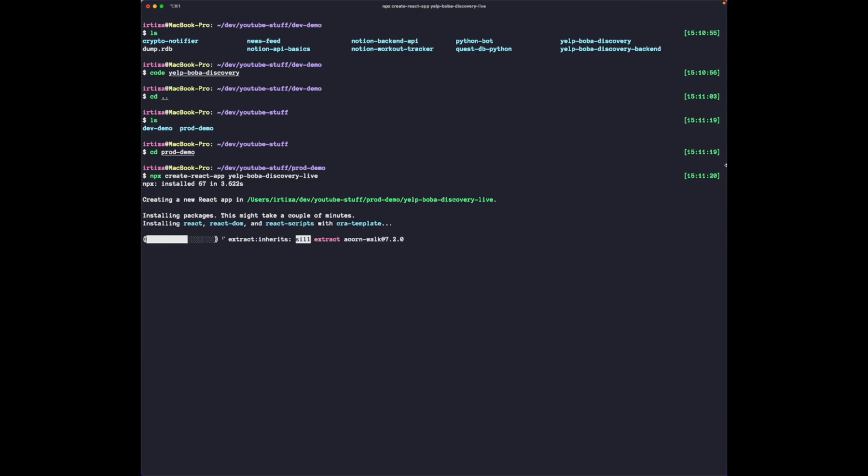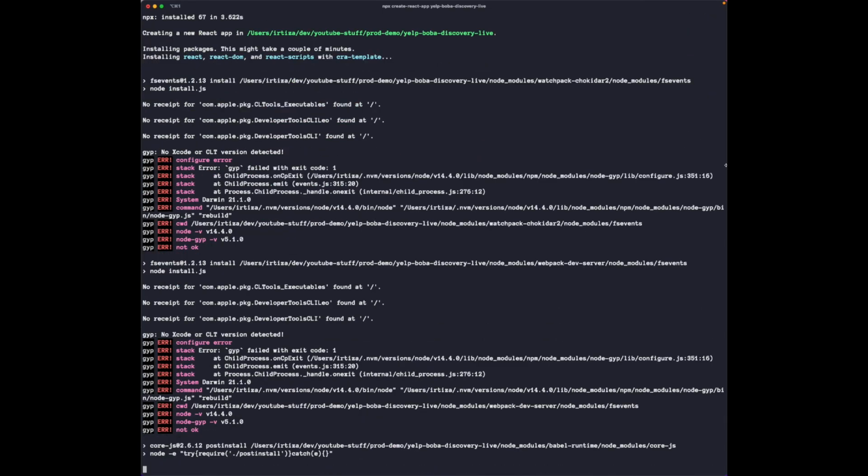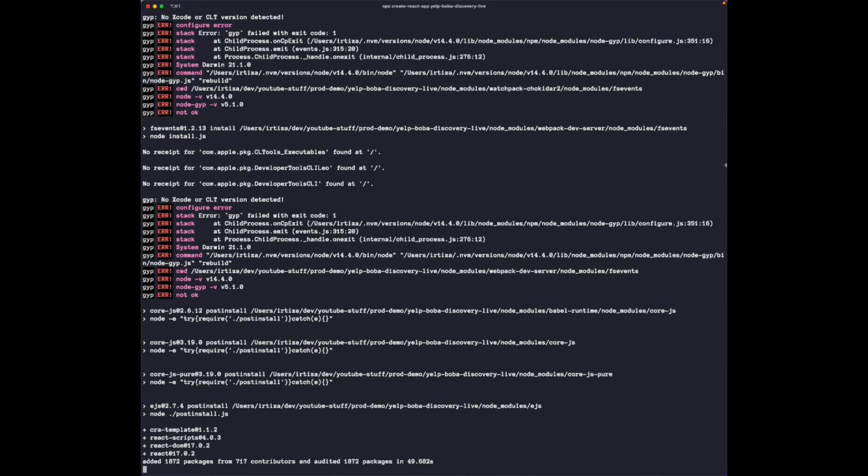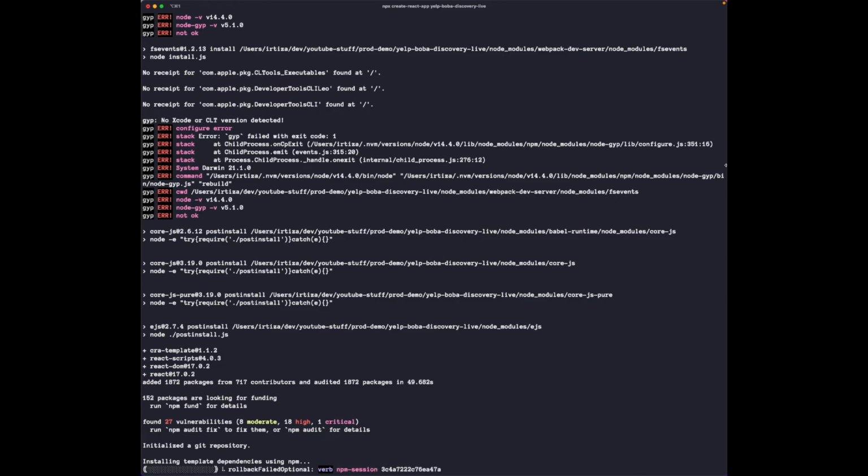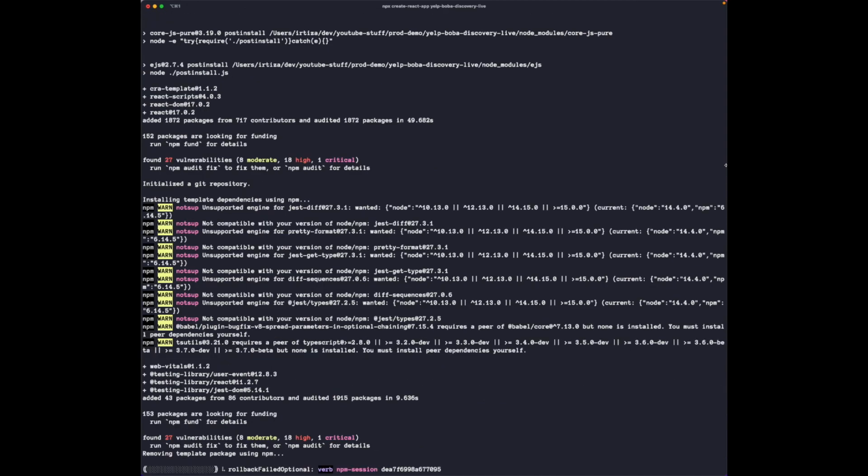So we'll give it a few minutes. Feel free to just skip a few seconds ahead if you don't feel like waiting. All right, so it's going to do its thing. It downloads a bunch of dependencies that React needs to work properly. So it takes a bit to do all those, but it should be done. I think we're on the last step now.